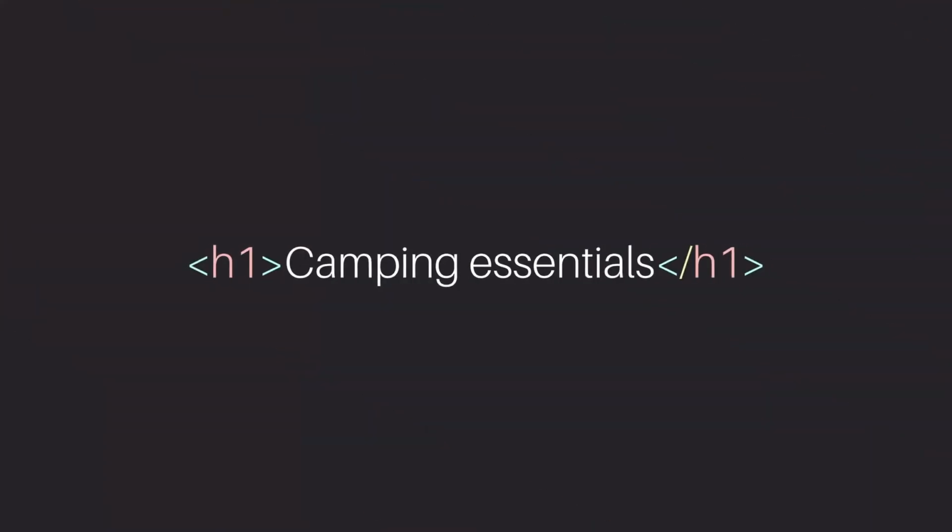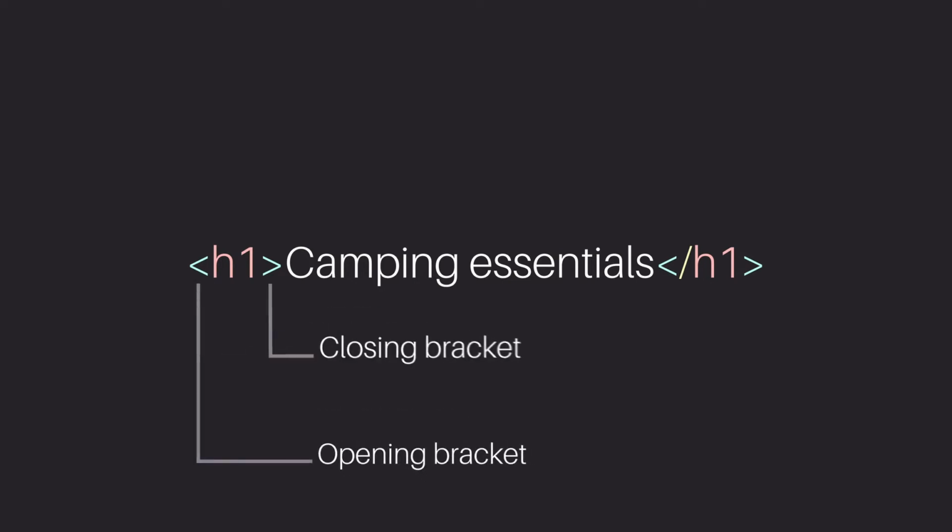You wrote your first line of HTML in the last chapter, but let's look at its syntax a little bit more concretely. Here's a line of HTML. Let's say we're talking about a page that lists what you're supposed to pack for your camping trip. At the beginning, you have a set of opening and closing brackets, or greater than and less than signs. In the middle, we have H1. This is classic HTML structure, and we call it a tag.